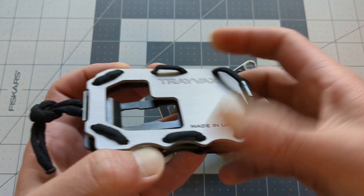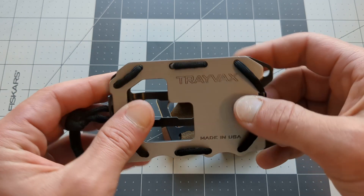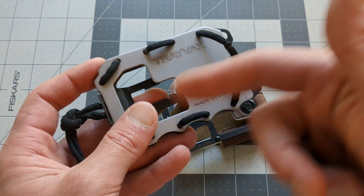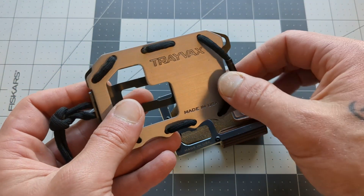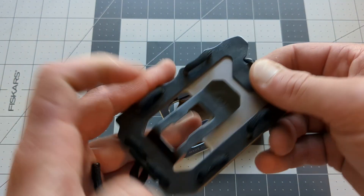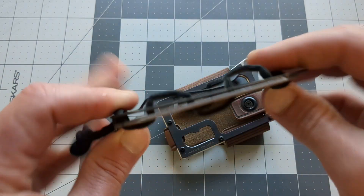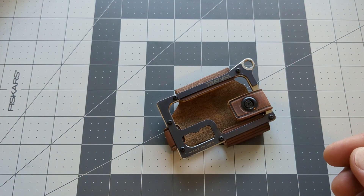But this is the original paracord. I never did switch it because I never needed to. Several years in, it still looks perfect. I only just recently thought about changing it out. It's as easy as cutting it, pulling it all out, weaving a new set through just as you see it here, sliding this clip on, and then that's what allows you to keep everything locked in place. So that is the Trayvax wallet we are going to retire.